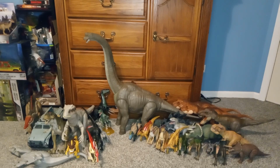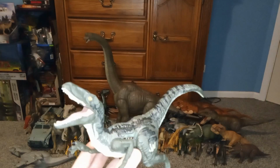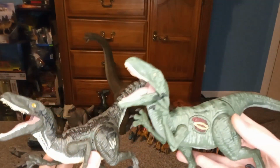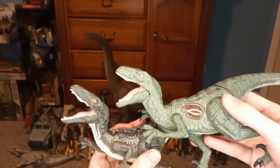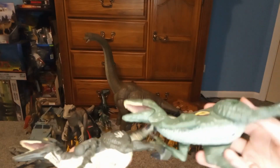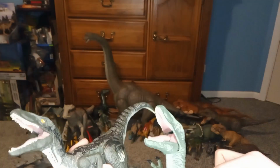Now we got two Hasbro Raptors. We have Velociraptor Blue, I guess. Like, it's literally a black stripe, so I always say it's Velociraptor Black. And then here's Charlie. Now even between these two, the sculpt quality is just slightly worse for Charlie for some reason. They were released later in the year. But they both have just generic action features.